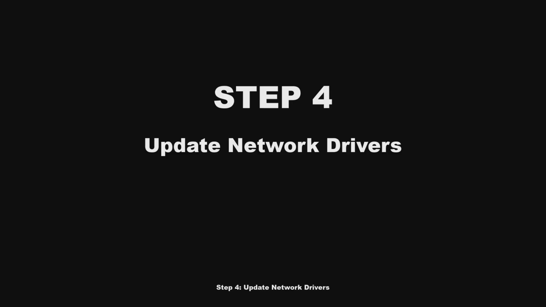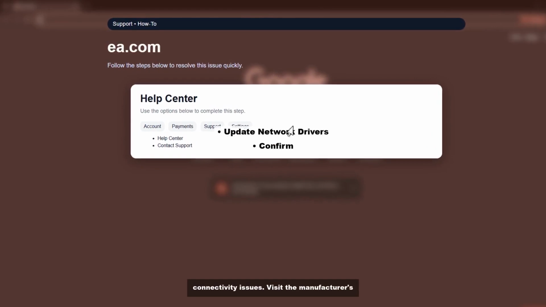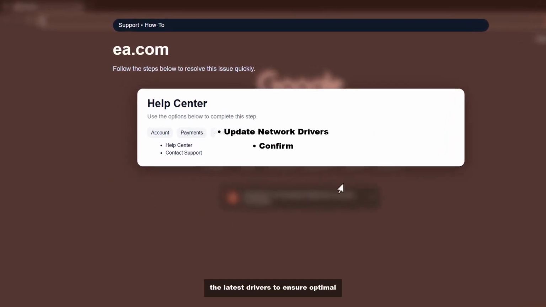Step 4. Update network drivers. Make sure your network drivers are up to date. Outdated drivers can lead to connectivity issues. Visit the manufacturer's website for your network adapter and download the latest drivers to ensure optimal performance.